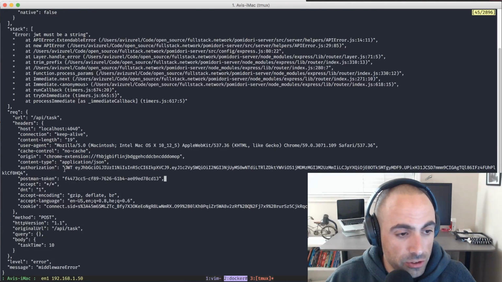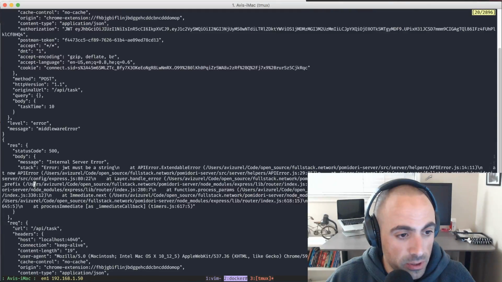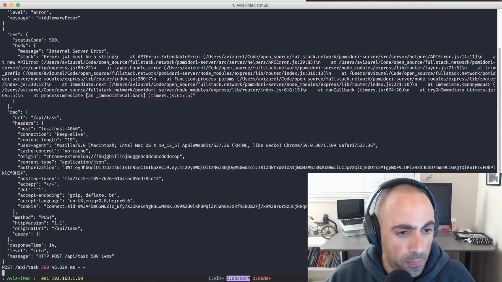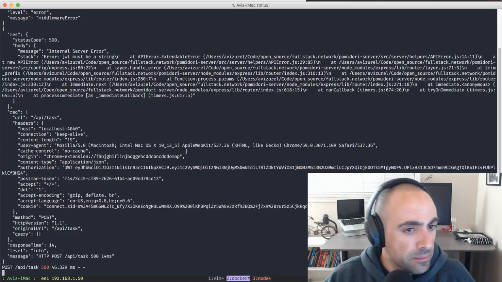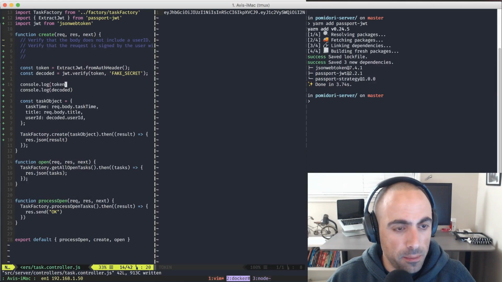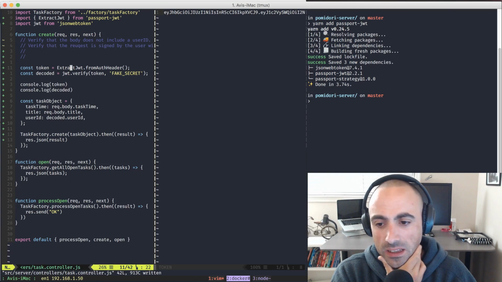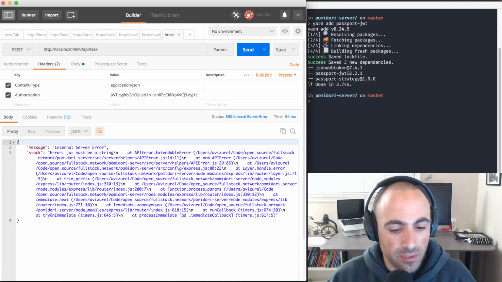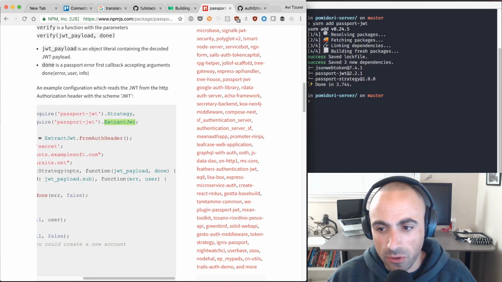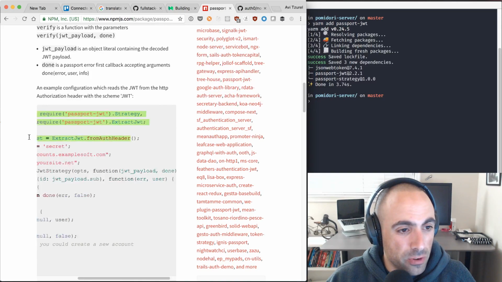You see authorization, JWT, postman token, message is middleware. Why do you put JWT space? Because that's the convention. That's the convention? Okay. Yeah. Okay, so this is from auth header.